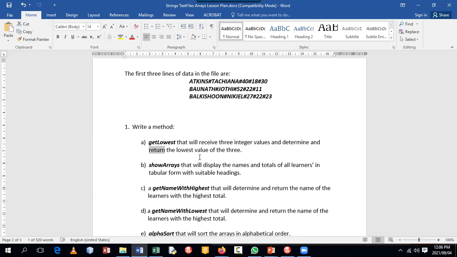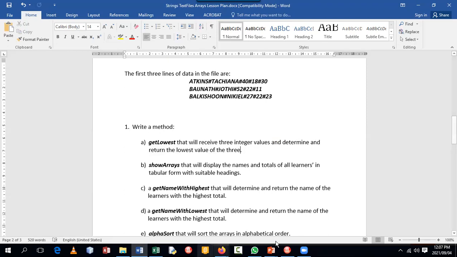The only method that we know returns is a function. A procedure doesn't necessarily have to return. We can use a procedure to return values, but we're not going to use that method. So the name of the function is getLowest, and it's going to return the lowest value of the three values it received.